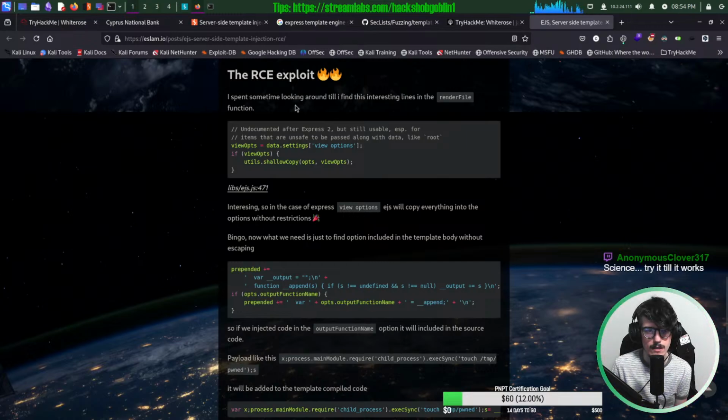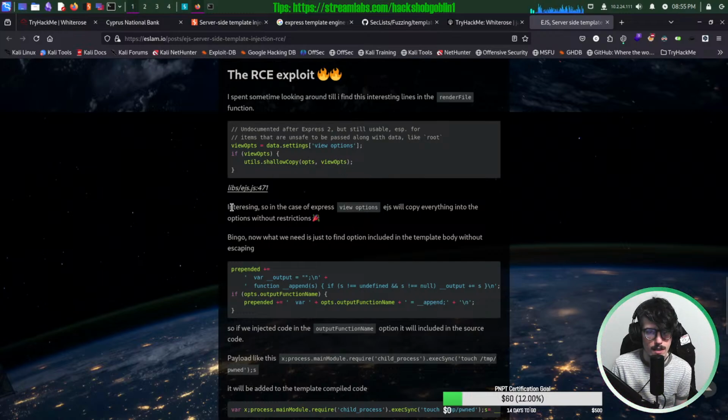Okay, so I spent some time looking around till I found these interesting lines in the renderFile function. Undocumented after Express 2, but still usable in EJS 4. Items that are unsafe to be passed along with data like root. View opts = data.settings['view options']; if (viewOpts) utils.shallowCopy(opts, viewOpts).